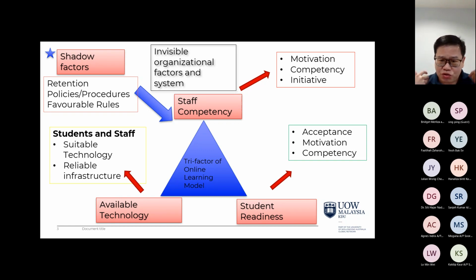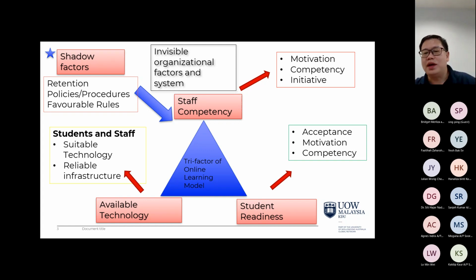Sometimes we try so much, we push to the students, and students just give you a blank look. Students' readiness here is not about students' competency. Competency and readiness are very different. You can have a very intelligent student, competency is there, but the readiness or the mindset is not there. Now, what is this mindset concept? It is basically students wanting to learn or accepting that this is the way to learn. That is called readiness.